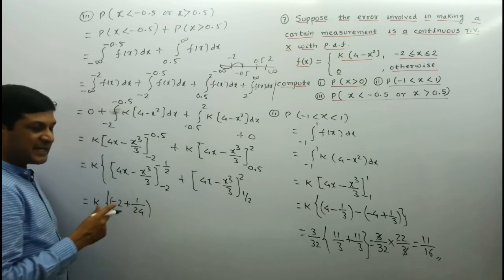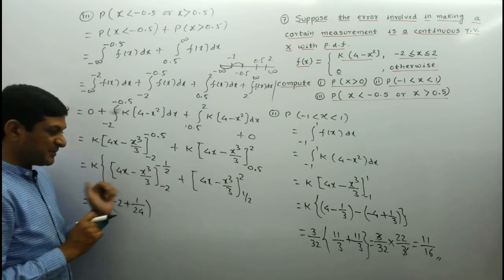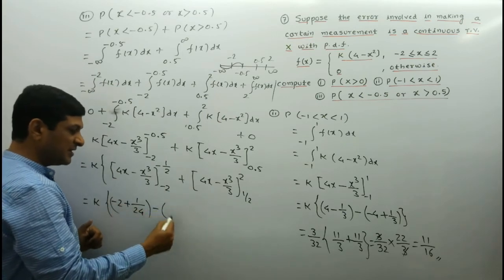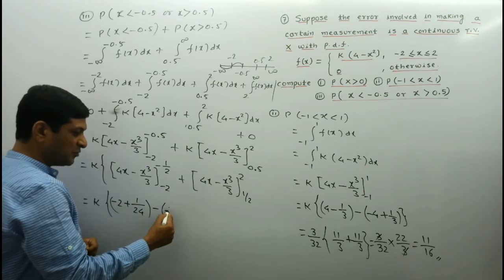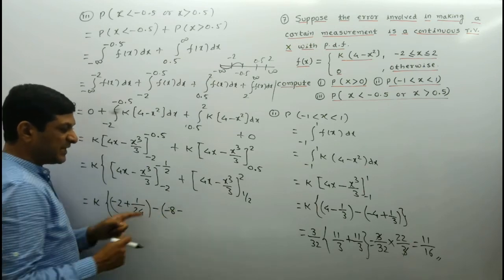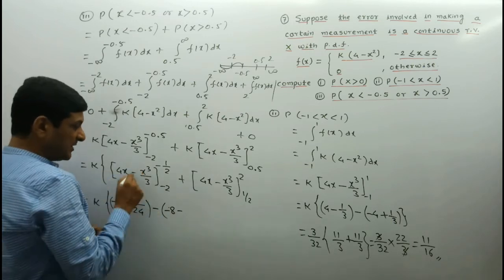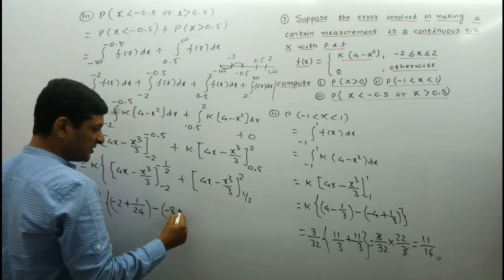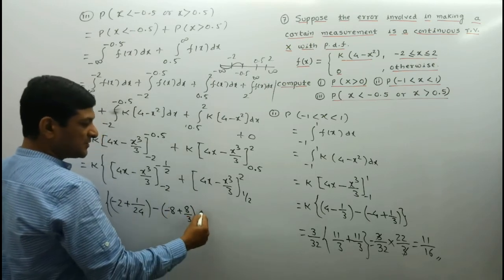This result we are getting if we are substituting the upper limit. Now I am substituting the lower limit here, so x is equal to minus 2. Minus 2 into 4 will be equal to minus 8. Minus, keep it as it is. What is cube of minus 2? Minus 8. Minus and minus will become plus 8, 8 by 3. So here we are getting plus 8 by 3. Now keep this plus as it is.